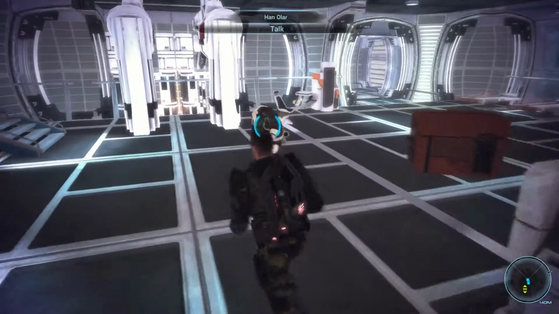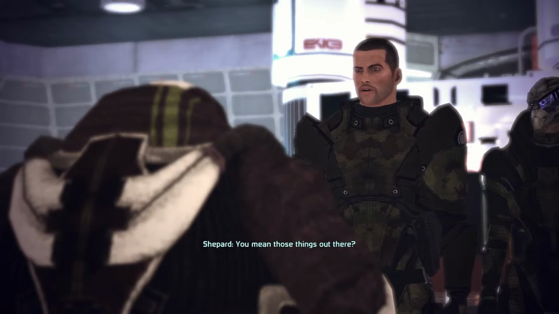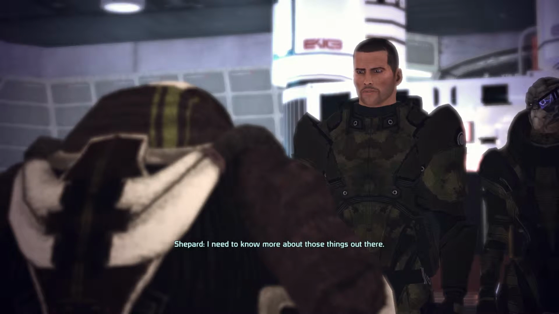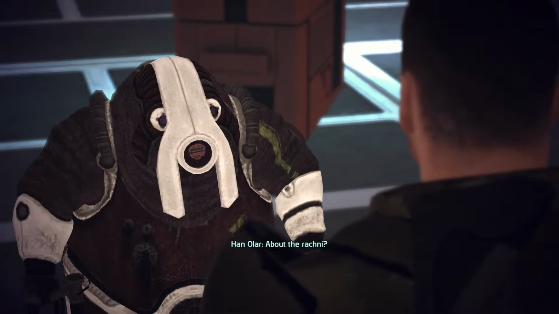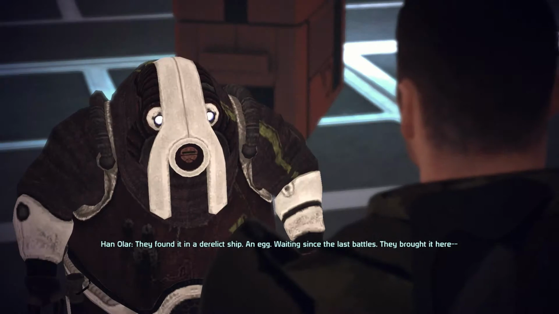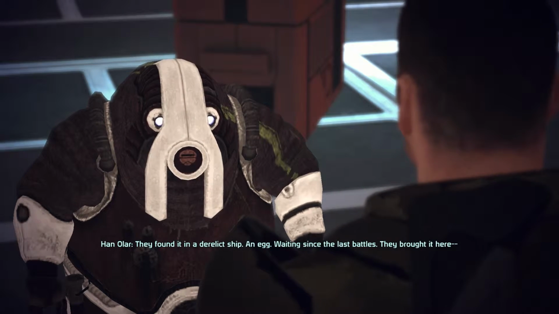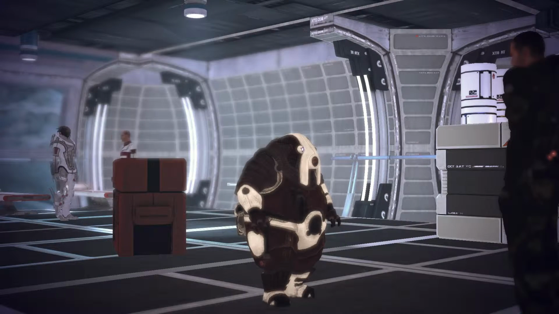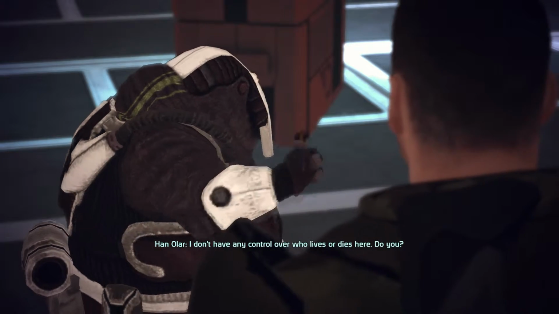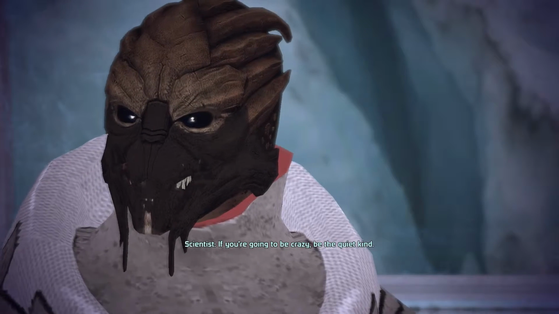Here's Han Olar. You came to find out about them, didn't you? Yes. You mean those things out there? Yes. I'm the only survivor from the hot lab, you know. Tell me about them. I need to know more about those things out there. About the Rachni? Rachni? That's preposterous. How did they get here? Where did they come from? They found it in a derelict ship. An egg. Waiting since the last battles. They brought it here. Shut up! God, you want to get us killed? I don't have any control over who lives or dies here. Do you? If you're gonna be crazy, be the quiet kind.